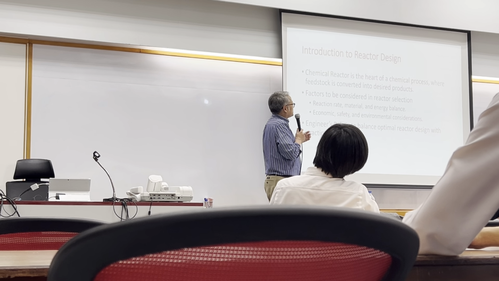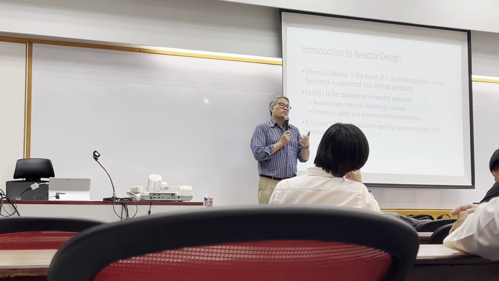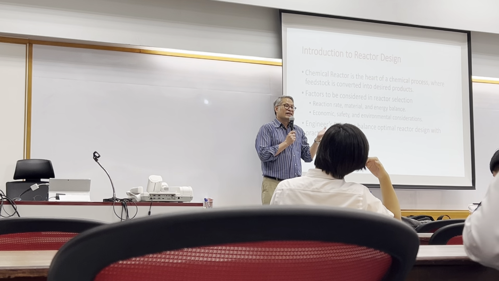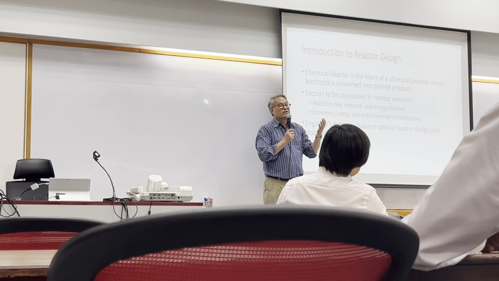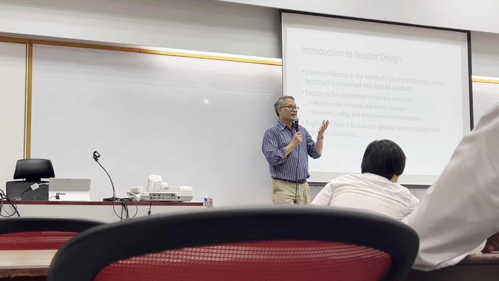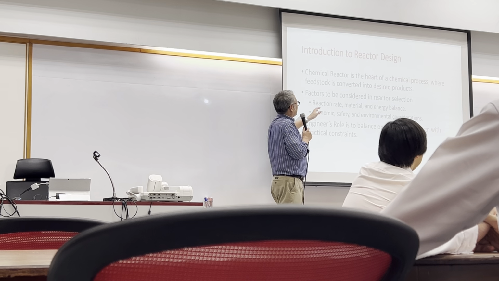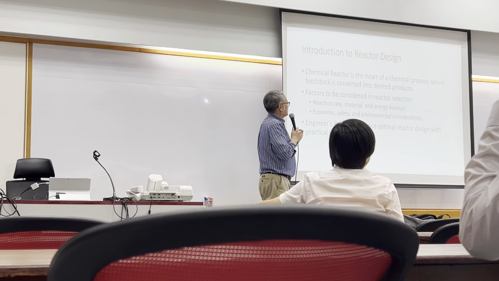So, factors to be considered in reactor selection. First, reaction rate, right? We already know what reaction rate looks like. We discussed how dependent on temperature the reaction rate is, and it also depends on the concentration. And then I need to look at the material and energy balance, which we will discuss.